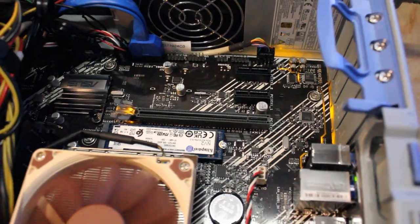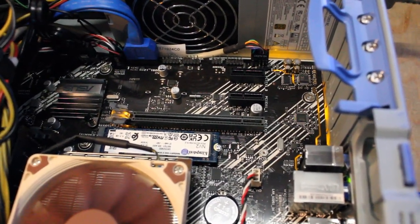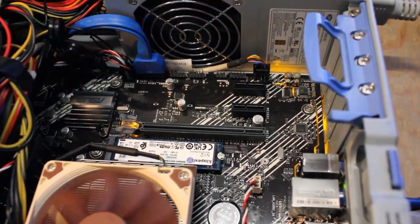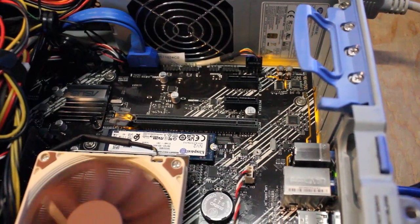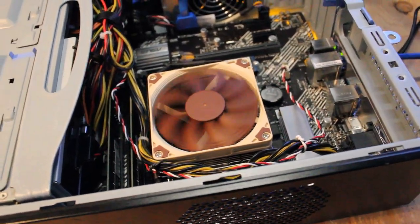Now this will not have a graphics card installed because it does have the Radeon integrated graphics. And one thing I was interested in doing is testing the gaming performance. This is not meant to be a gaming PC, it's more of a workstation, but of course, if we have the option, we gotta test it out.